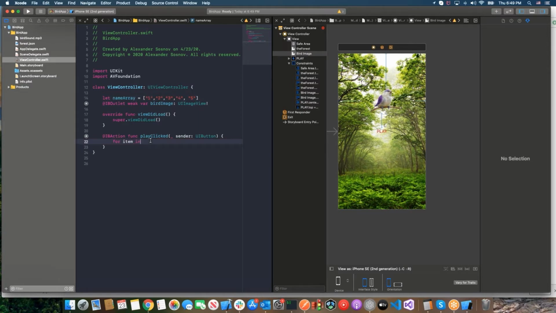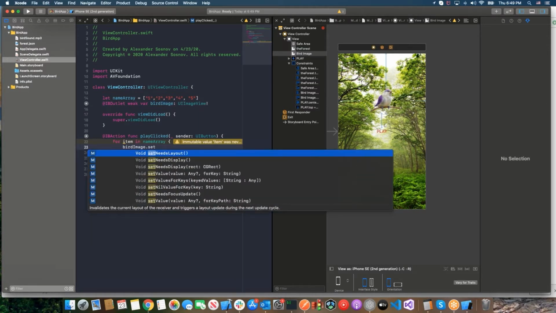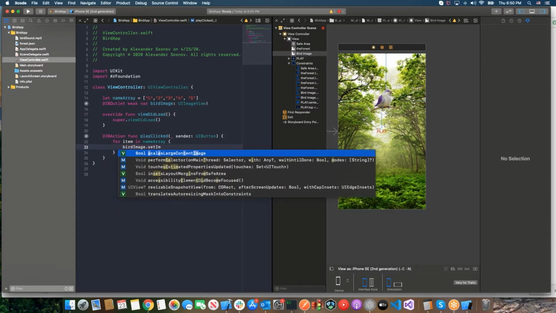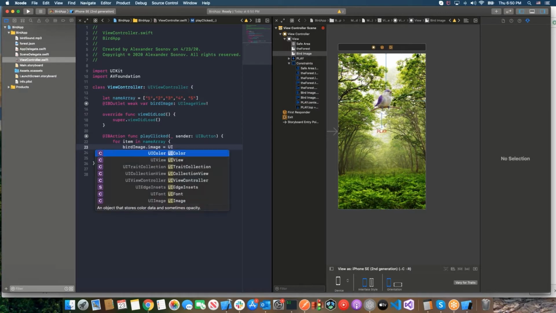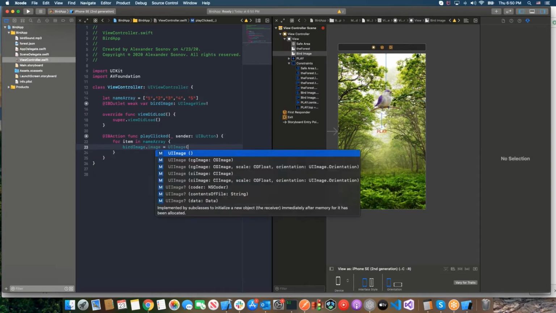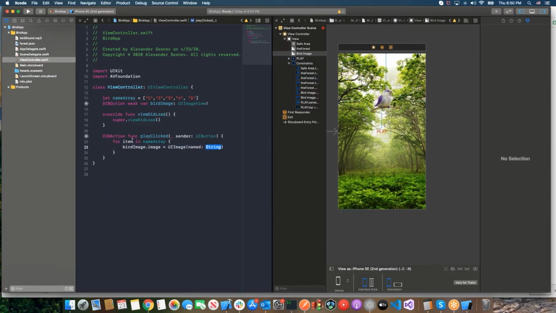And then, in order to change the image, it'll be set image named, and because item is a string, an element of the name array, it'll be just this string.